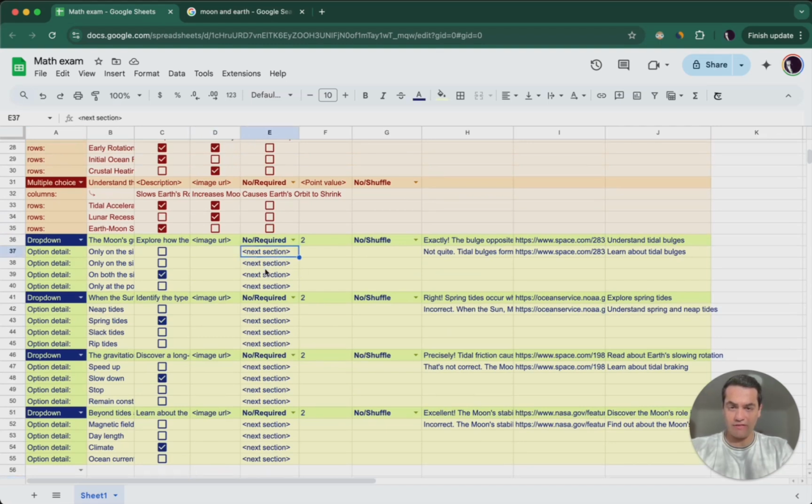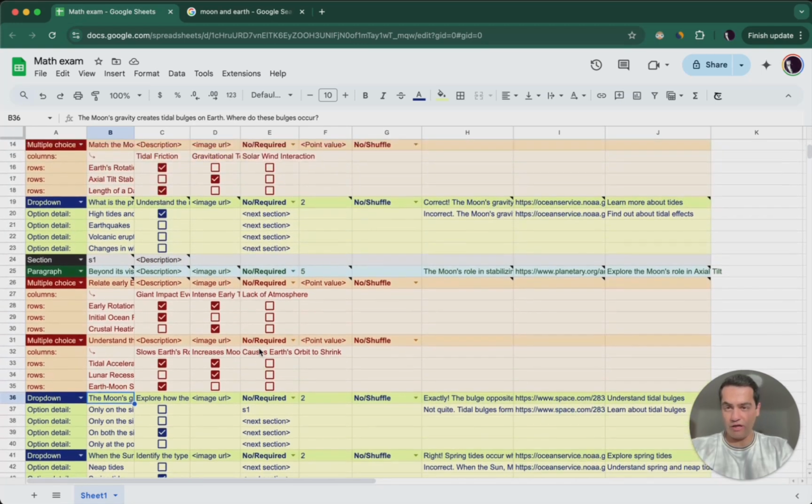For example, if I set S1 here, and the user selects this answer, only on the side facing the moon, of this question, the moon's gravity creates tidal bulges, then he or she will be relocated to the first page, section 1.